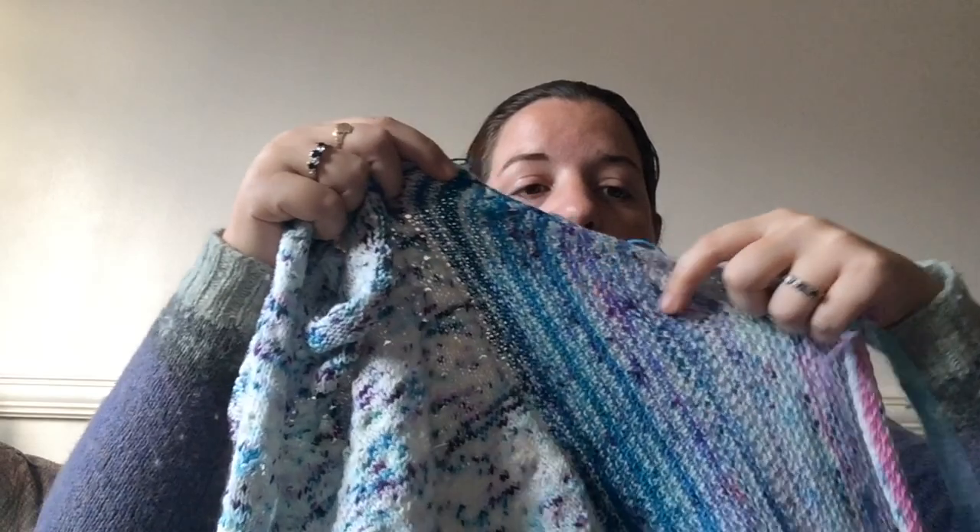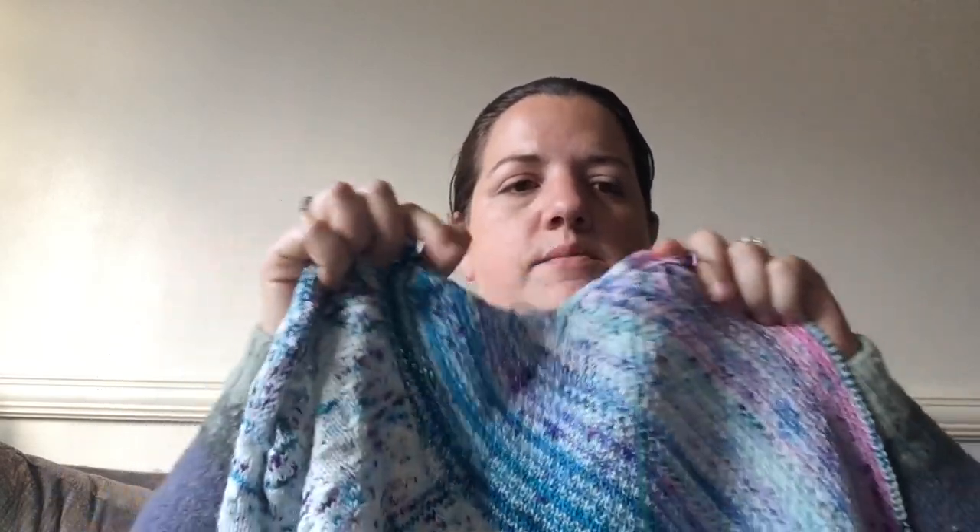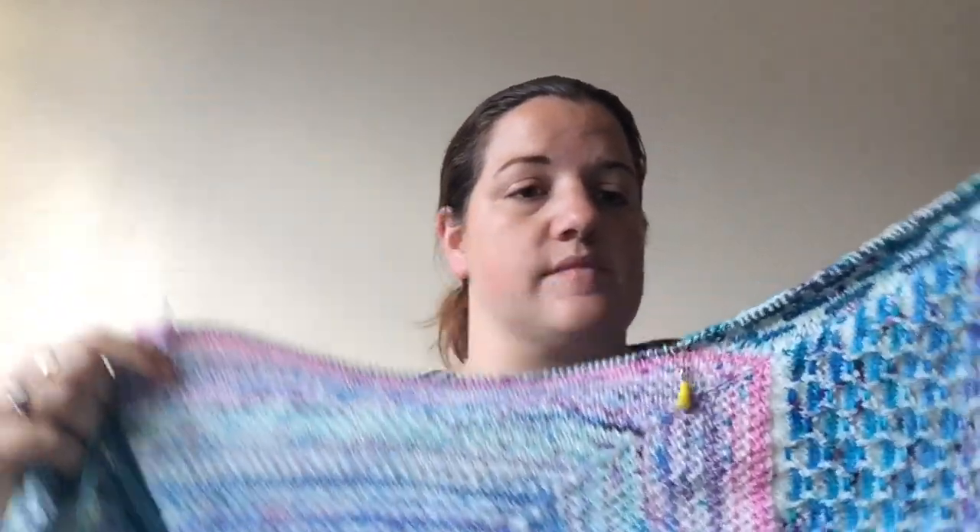My main knitting at the moment is on another Knitting Expats design — it's the Changes shawl. I'm early on in section D, this is D1, and I haven't got as far as doing the other end yet. It's another interesting construction — I've got my Game of Crafting yarn in the middle, this is a Pixelated Unicorn colourway, and then I've got all my minis coming in. Most of these are from Shepherd's Hut on Etsy, but one is from Game of Crafting as well. There's section A, B, C, beginning of section D, and then I need to do B, C, and D again on the other side. It's going to be quite a sizeable wrap-type shawl — like a rectangle with triangular ends.